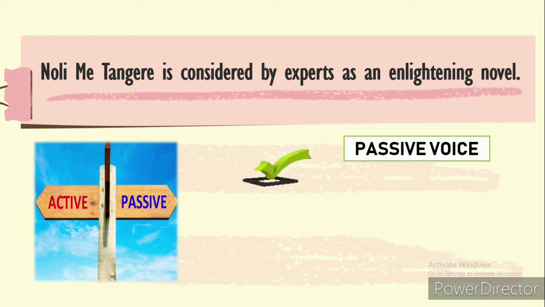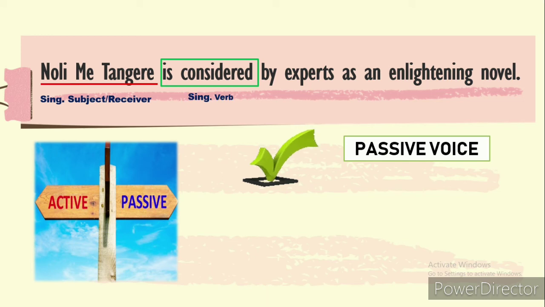Very good! This is in passive voice. Noli Me Tangere here is a singular subject and the receiver, not the doer, of the action or the verb is considered, which is a singular verb phrase, and experts as the doer but not the subject. Let us transform this into an active voice.